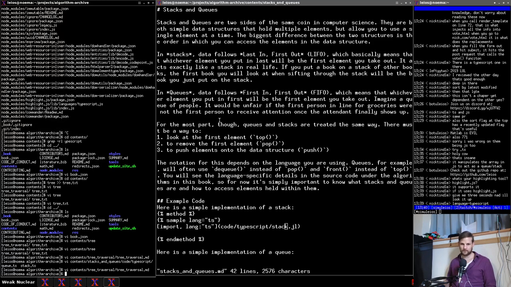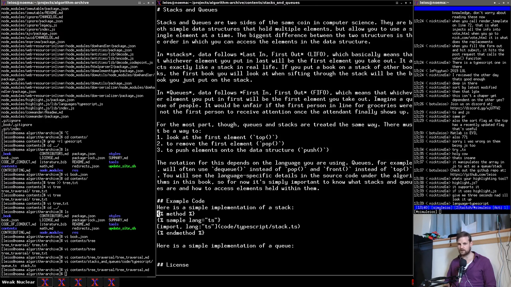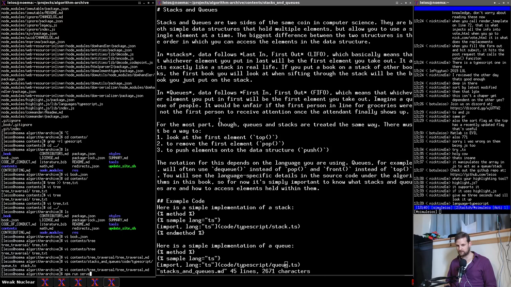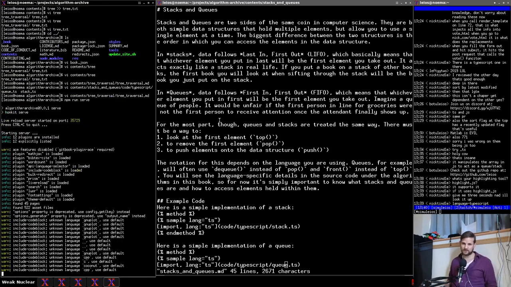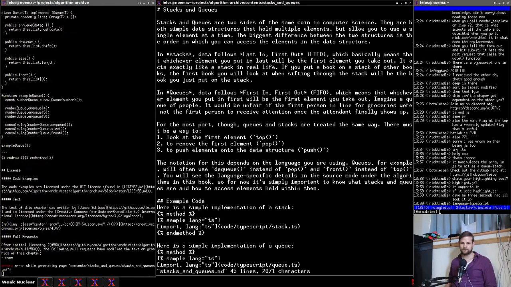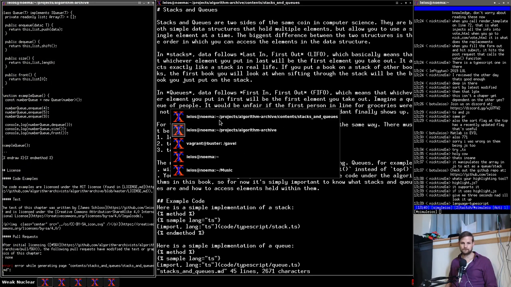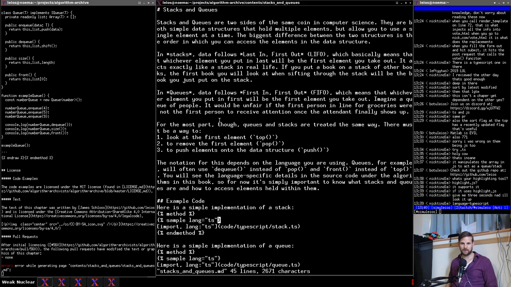And it's going to be under, let's see, queue.ts and stack.ts. I think this will work. So if we do yank for yank and paste it down here as well, and we change this to queue. Write that. And now we do npm run serve. This should in principle work. Language TypeScript. Okay, let's see. Okay, I'm an idiot, and I don't exactly know how. I think it's because I forgot to put that there and that there.